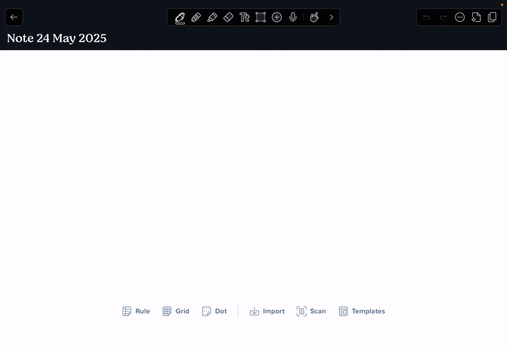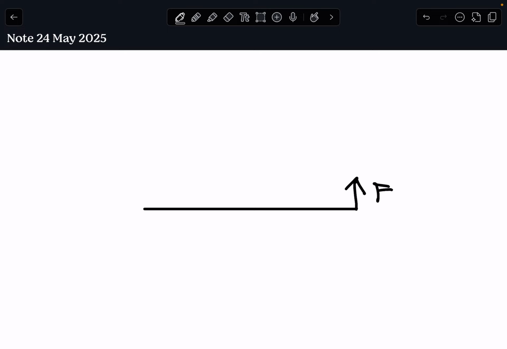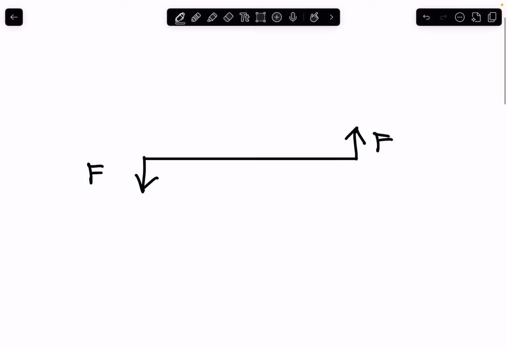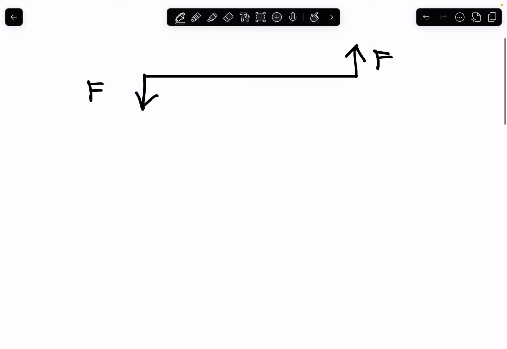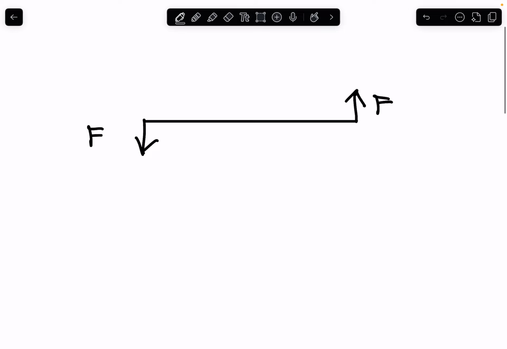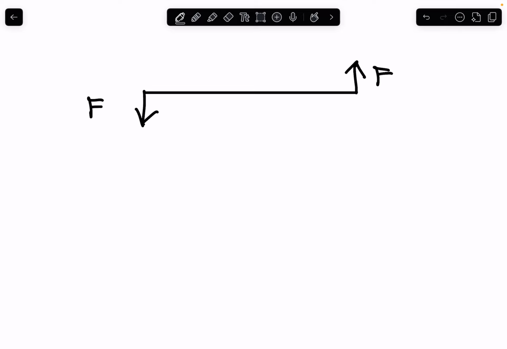For example, take a pen. Let's assume this line is a pen. If you apply a force such as this on the right and apply an opposite force on the left with the same magnitude, by Newton's laws, you'd think that it would stay in equilibrium since the forces act in opposite directions and are of equal magnitude. But that's not the case. If you take any pen or anything like this line, the object will actually start to rotate. And this is what we'll be seeing today.